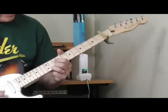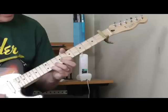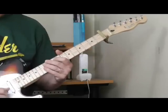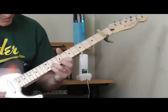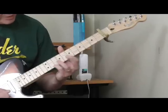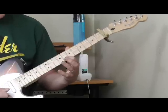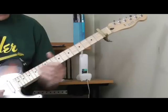So anyway, something like that. Try it a couple different ways. And then he does it again. So this time he's sliding 1-2-3, 1-2-3 from the 10th to the 11th fret of the first string. Then 11-10-8 on the first string. So the first part of this lick.